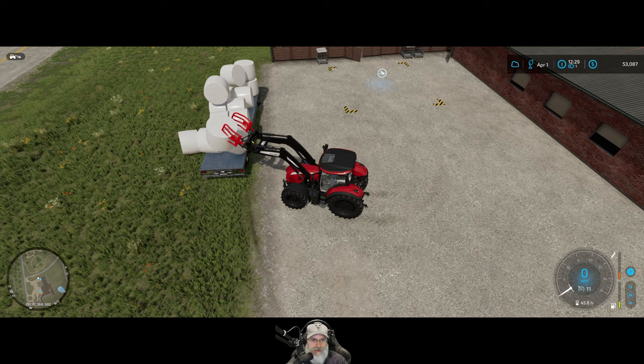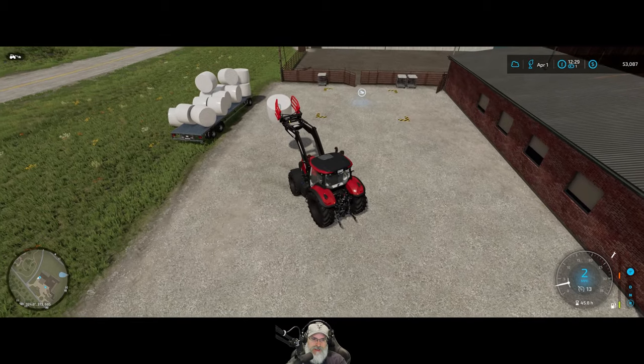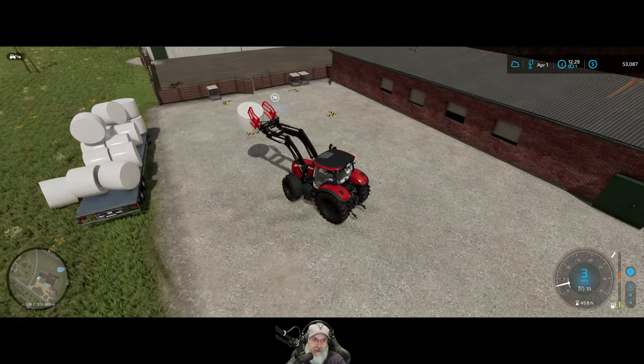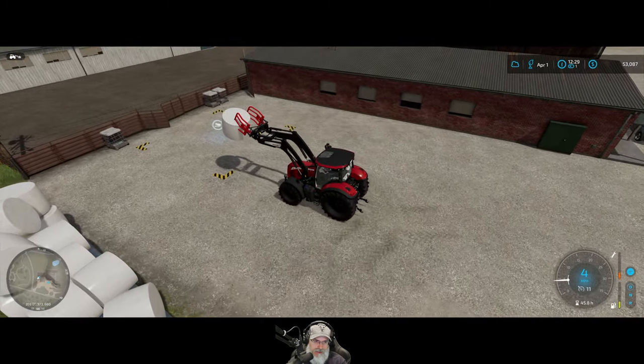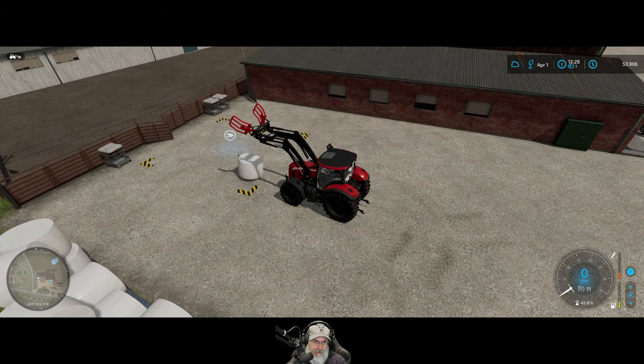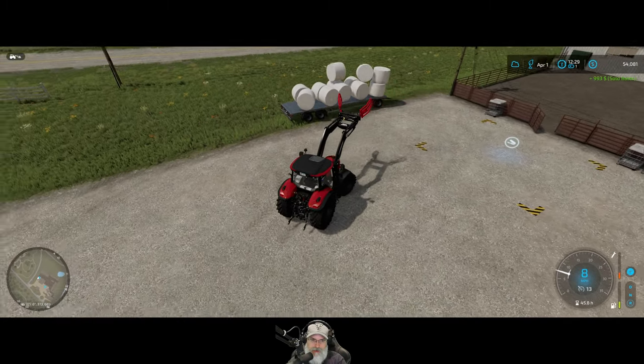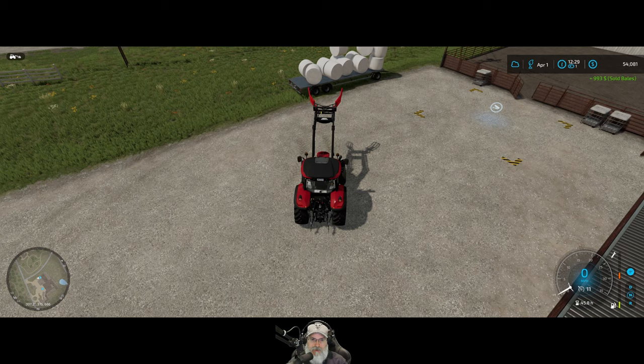Yeah, see these clamp thingies, they're just really weird, really glitchy. The one on the left seems to always clip into the bale. I was having that problem with them before too. This is a mod too, by the way, so maybe the mod's not quite set up right or something.